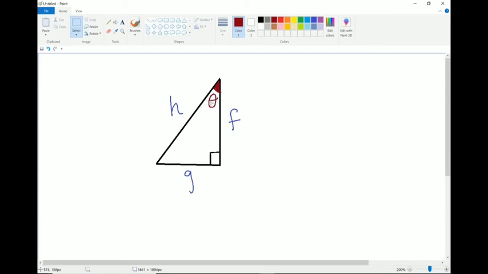Okay, and also my opposite lives on the L. Here is the L in red, right? Remember, the L is always going to be a perfect looking L. Well, this one is like a backwards L, but it's still the L shape. And you can see the 90-degree symbol in between it right here. Okay, so the opposite is directly across. It's directly across from the angle that you're working with.